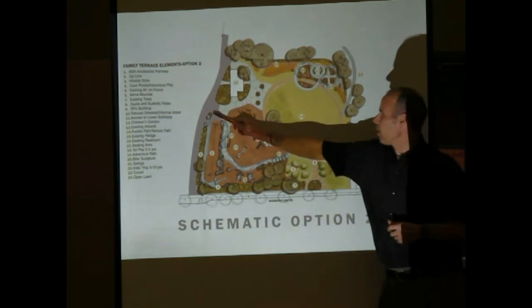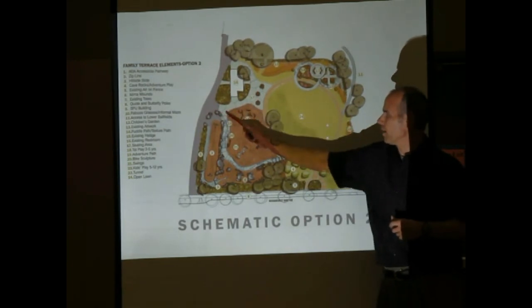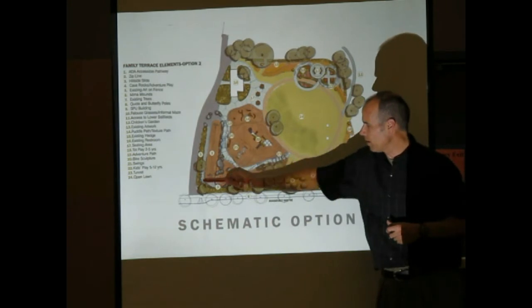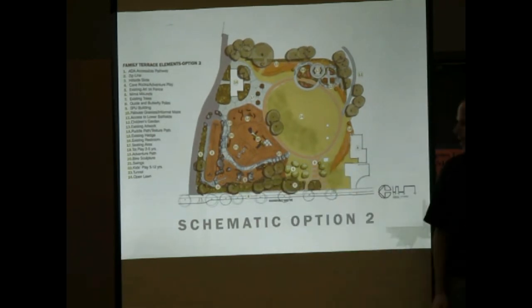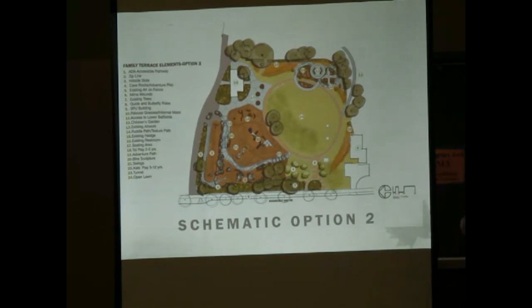The idea that you can walk in on the park space in here to the restroom area at grade, then this gently goes uphill to a terrace up here, and so this is where we launch from. And up in this location also is where we have our hillside slide and some other sitting places. Using a little bit of stone to help us retain some of the grade and create some of the interest in that area.